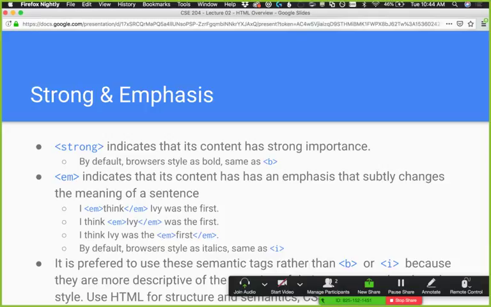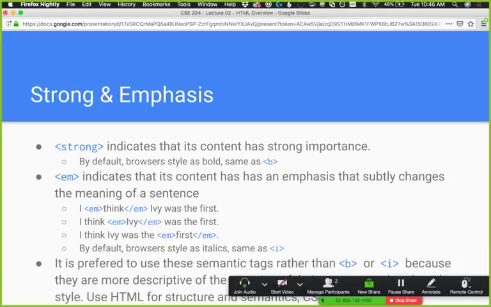So strong typically is rendered as bold, but again, there's different ways that you can interpret strong. You may style strong tags as a different color or a different size or some other way of indicating that they should be stronger rather than just bold. So by default, it's bold, same as the bold tag. But by using a more generic term and a more meaningful term, it's a better way to use it.